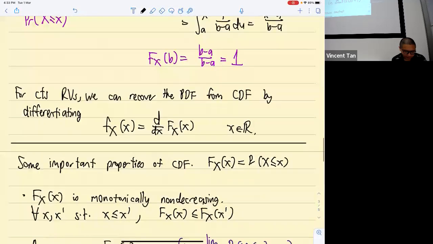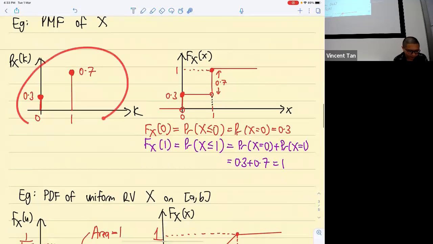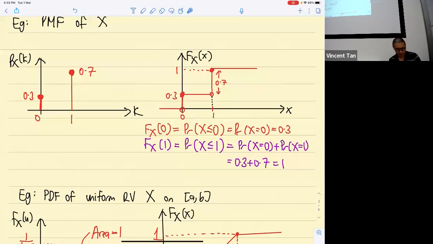Right? So for example, here we have a discrete random variable with PMF. Then it turns out that we have this step function here. It's multiple steps. Now, if you have more probability masses here, just like in the book, I don't want to draw this, then you are going to have more steps. But these steps can only go up, cannot go down, because the CDF is non-decreasing.